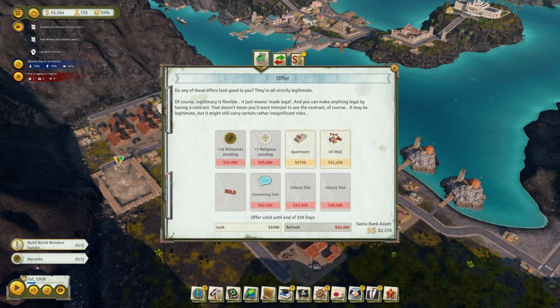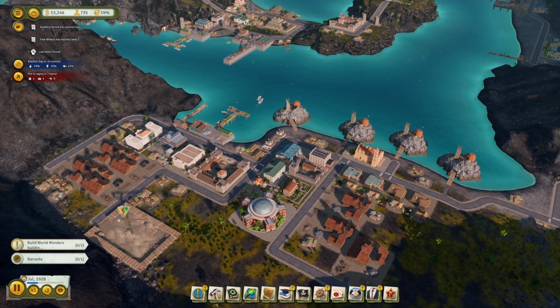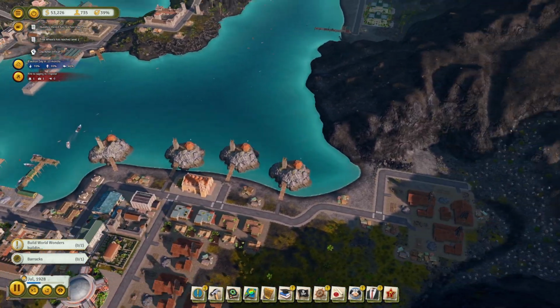So I'll buy one of those. And that was pretty expensive, so I'm only going to buy one. And then I'm thinking I'm going to unlock the apartment there. And that's about it. That's all I really want to do here. I've used up quite a bit of my Swiss bank account money to do that. Which is fine. That's what it's there for.